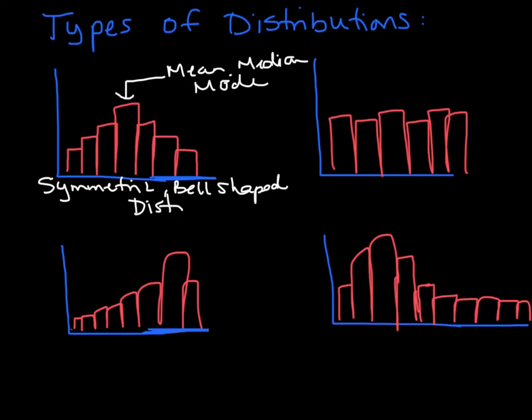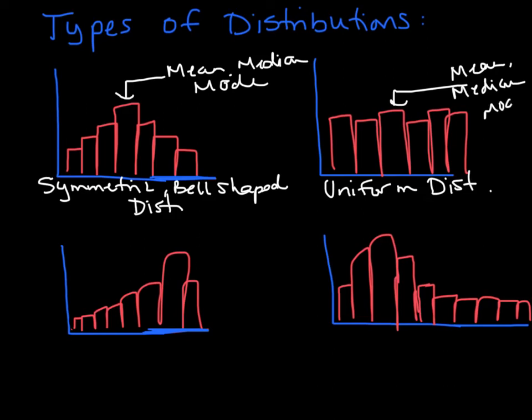Okay, so the next one over, it's more like most of them come out about the same. Now they're not perfect. Rarely are you going to have it be perfect, but this is what we would call uniform distribution. And if I did that, my mean, median, mode would all be, it is still somewhat symmetric. So it's kind of a fancy case of the one before. It's not bell-shaped though. But you could still say it's fairly symmetric. Okay, and then a lot of times these two things happen over here.